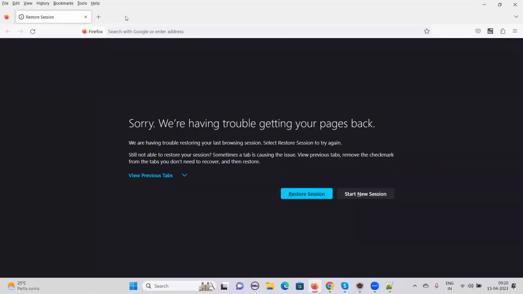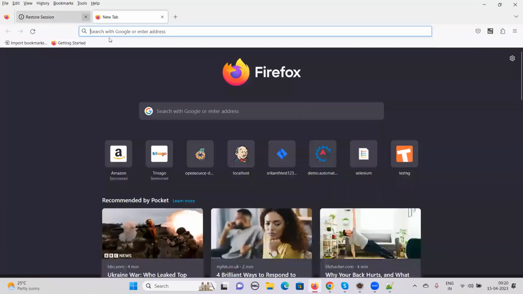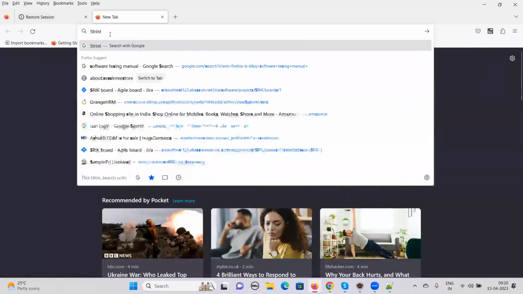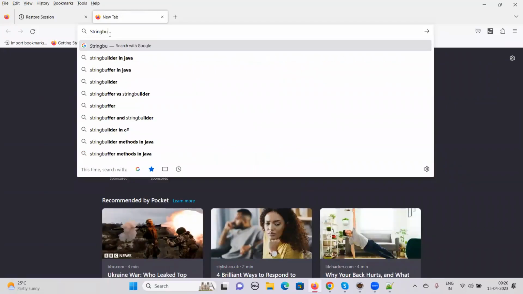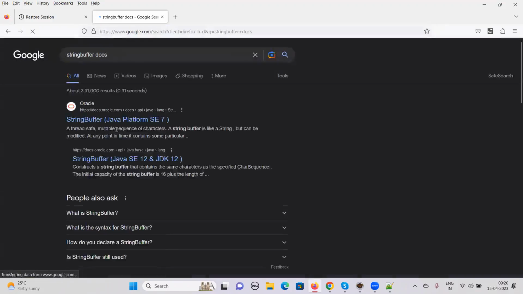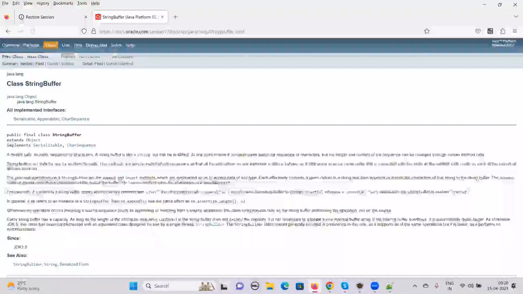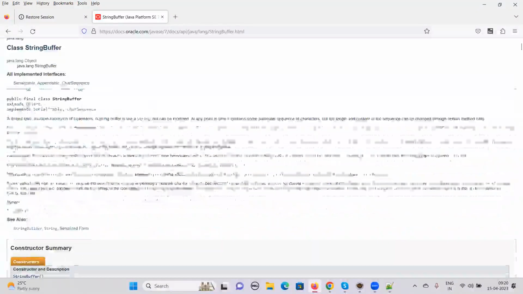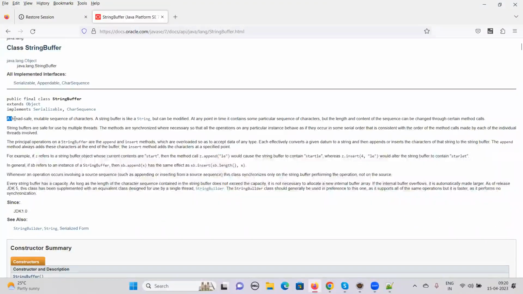String buffer. Here you can see: a thread-safe, mutable sequence of characters.